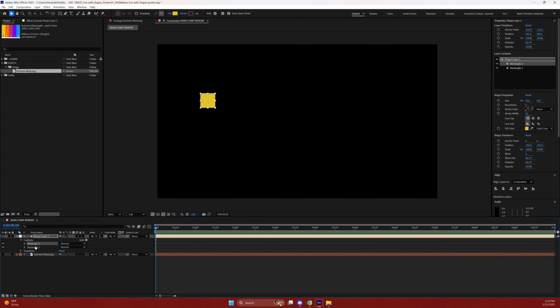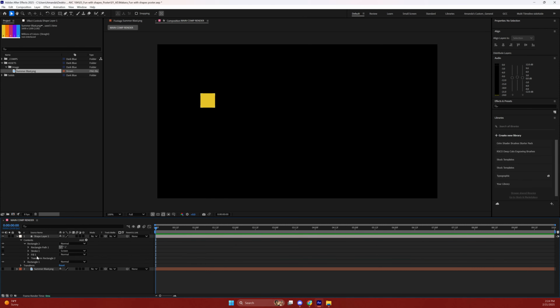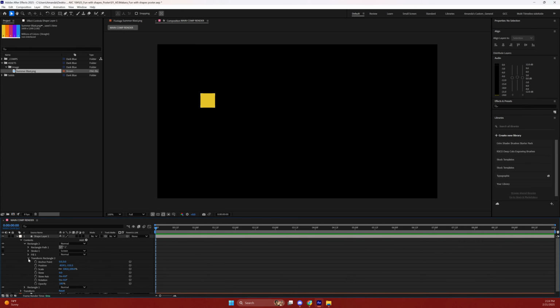I'm going to select it. I'm going to hit Control D, and that's going to duplicate the rectangle directly on top of the first one. So if I hide this second one that I made, it's still going to show the first one there, right? Nothing happened. If I hide that first one and hide that second one, you can see that there are two shapes, right? And the next thing that I'm going to do is I want to move this. I want to transform this rectangle over so that they're side by side, essentially, right?